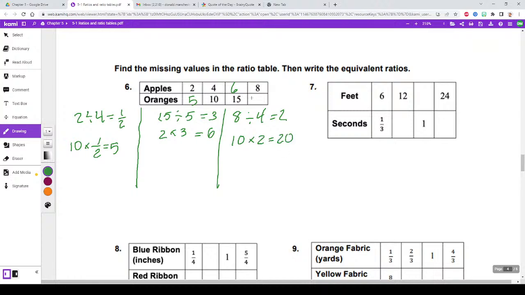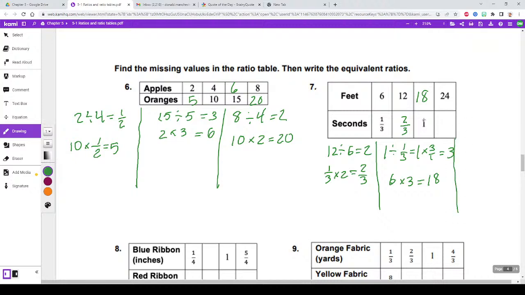You could have gone from 2 to 8 as well. Heck, you could have gone from 6 to 8. But I chose what I chose because I chose it. So next, 6 to 12. So that's 12 divided by 6 is 2. And then we go 1/3 times 2 is 2/3. I want to go from 1/3 to 1. I think that's easier. So 1 divided by 1/3, which is actually 1 times 3/1, which is 3. So then we're going to go 6 times 3, which is 18.